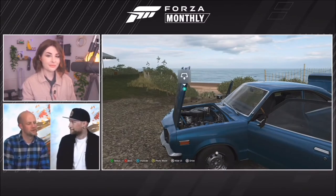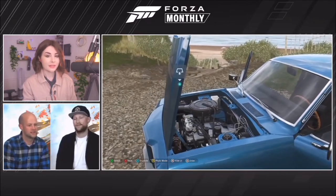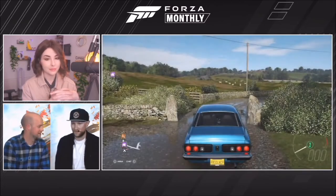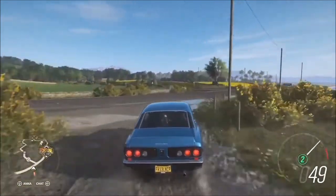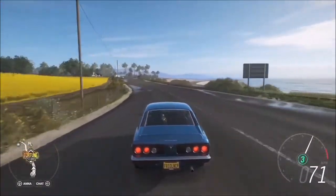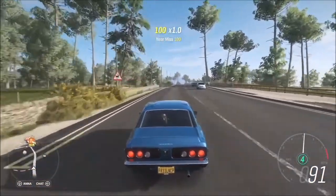The most common configuration was the dual rotor, and you can actually do an engine swap to put in the quad rotor engine — which famously won Le Mans in 1991. In the game we have the US version: a 12A engine with 110 brake horsepower from 1.2 liters displacement. Not too shabby for a car from the '70s. Looking at the colours available, we've gone with what we're calling 'Doritos Cool Blue' — a lovely iridescent, slightly metallic blue. It's blue, but extra.